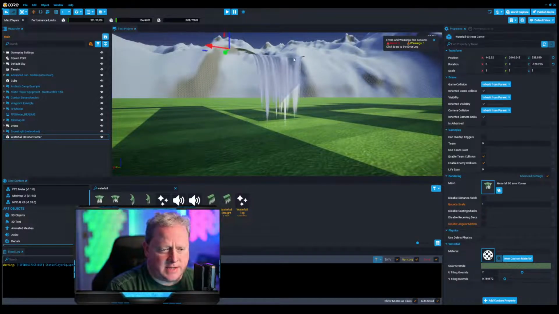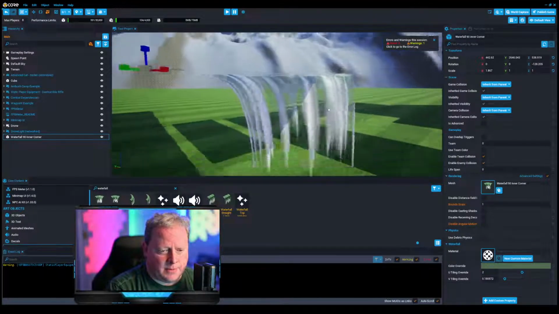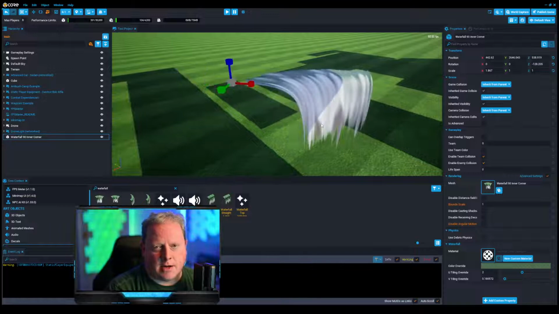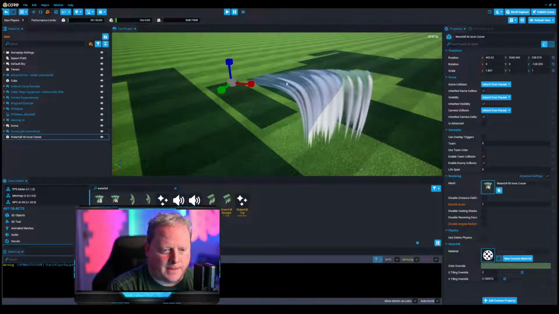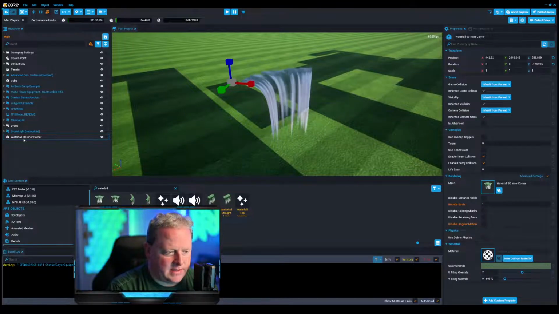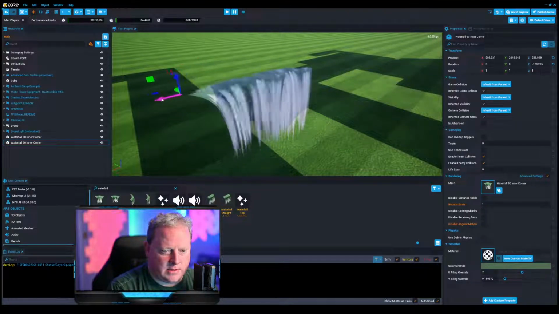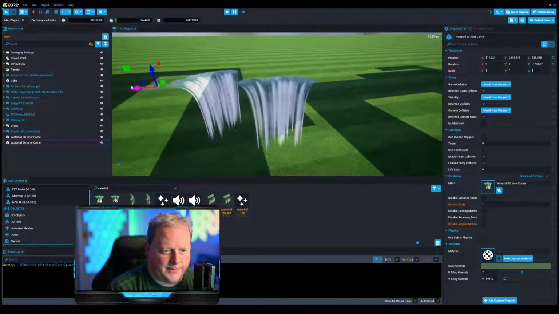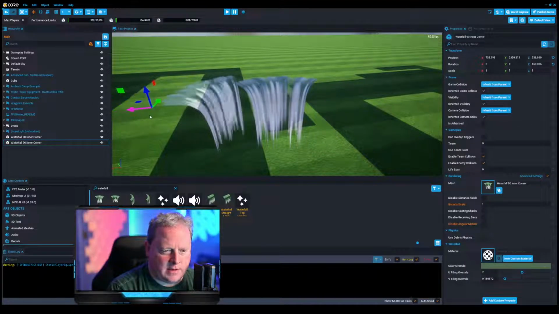You can also change the sizes to make things bigger. But one of the cool things about these visual effects, it doesn't necessarily have to be water. It can also be used to show different things. Like, let's say you wanted, let's undo what I just did, and let's duplicate, let's make a few of these. And we're going to move it, let's rotate it. I just want to do a couple to show this.